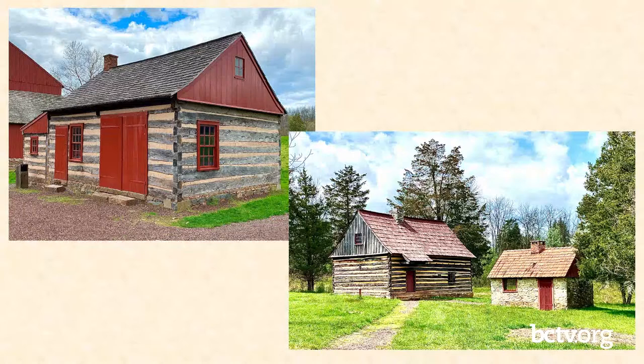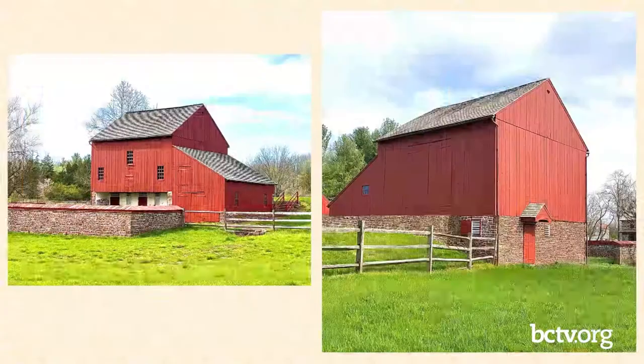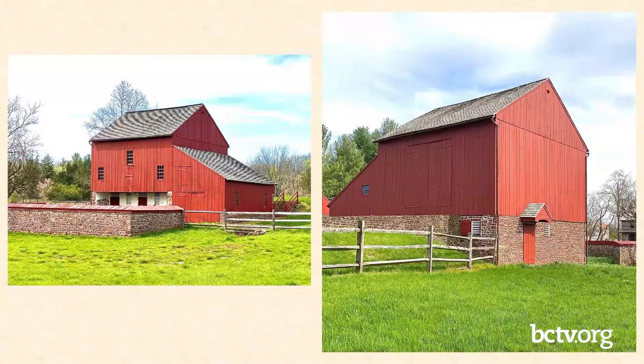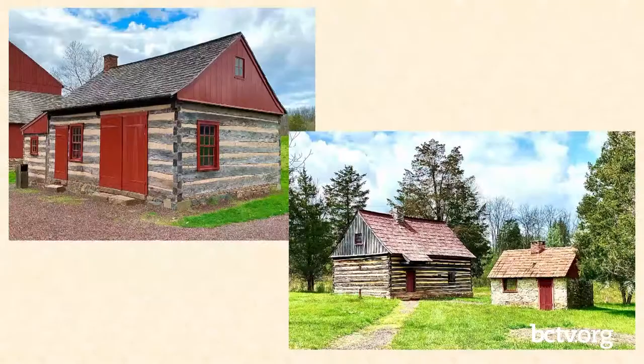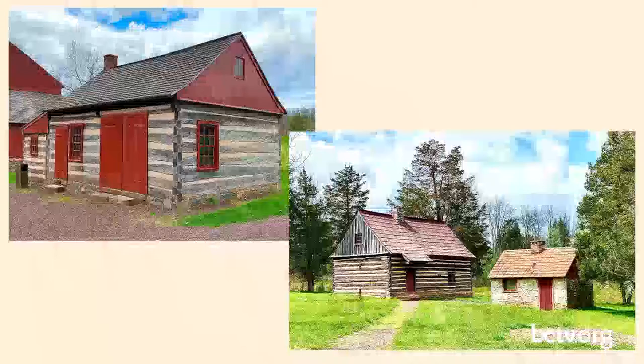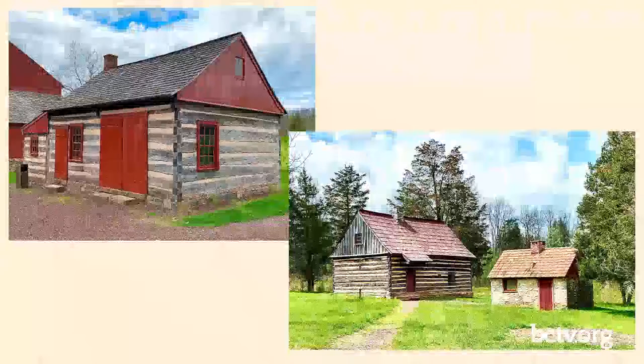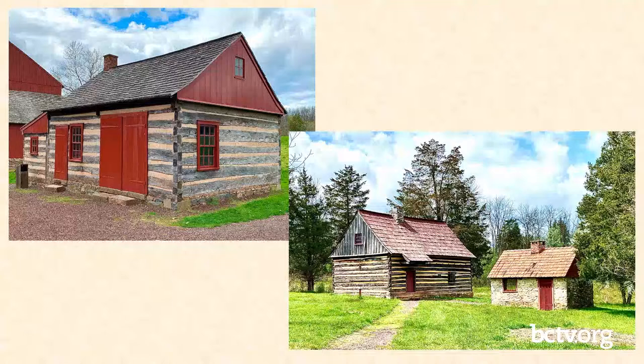Looking at the slides: the Boone House was shown first, then the bank barn, which recently got a fresh coat of paint. The blacksmith shop was done a few years ago — a complete makeover where they removed all the chinking from between the logs and installed a drainage system around the back to divert water away, slowing or eliminating deterioration of the building.